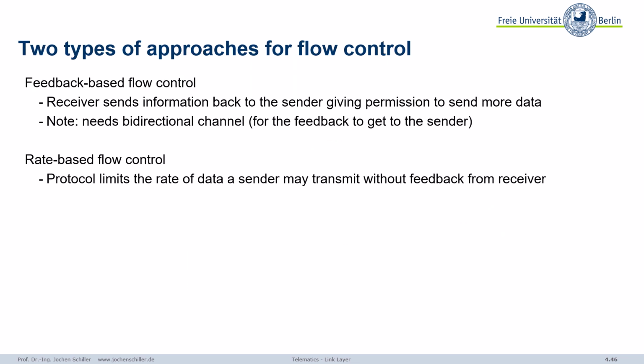How can we do this? There are 2 types of flow control. Type 1 is flow control using feedback. So what does it mean? That's a classical situation if you have a teacher and school kids, and the teacher, as always, talks too fast. The kids could say, please slow down, stop. So the kids give feedback. Also, students can tell the professor, please slow down, too much information per second. So the receiver sends back information to the sender.